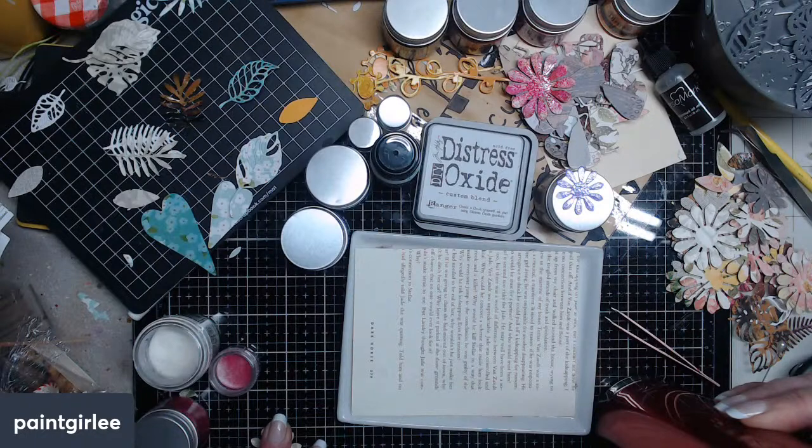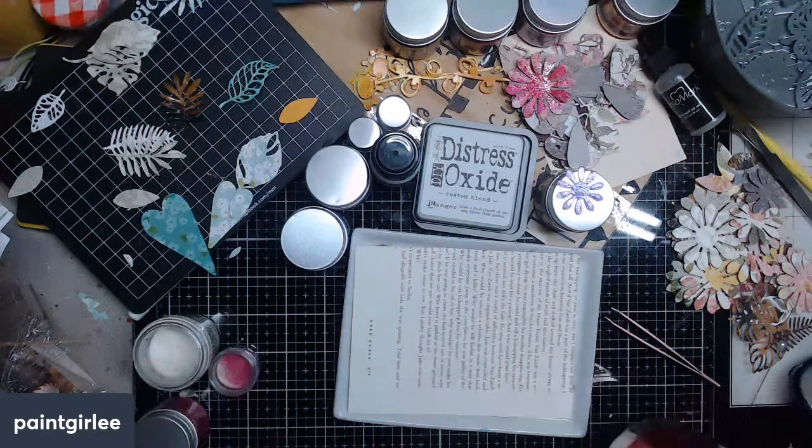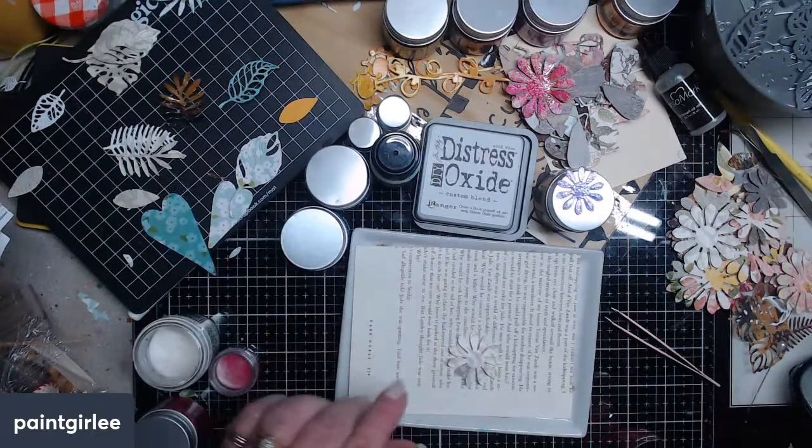See my sepia VersaFine. It's like that wish I had the clear one. Put this by mistake. Janice is not taking any bets on this game. All right.